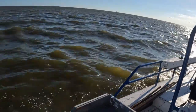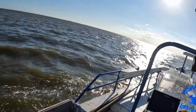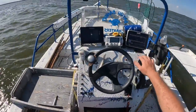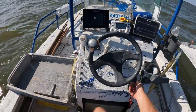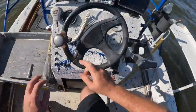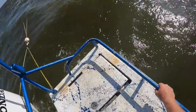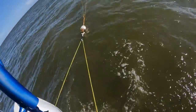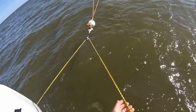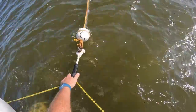Hopefully, we're gonna have a net full of some nice shrimp. We'll see. We may not have anything, but we're gonna have a good time regardless. Stay tuned. All right, y'all, it's been 30 minutes. We're gonna switch the motor off. Get back here and see what we have got. Hopefully, we got a bunch of shrimp. At least enough for some shrimp tacos. Blackened shrimp tacos. That sounds good, don't it?